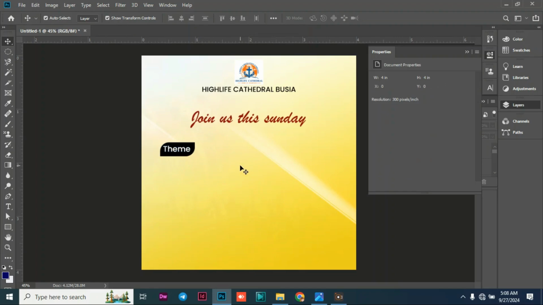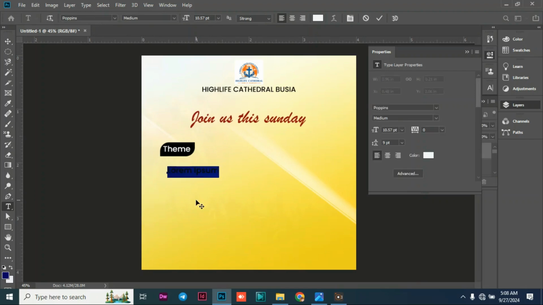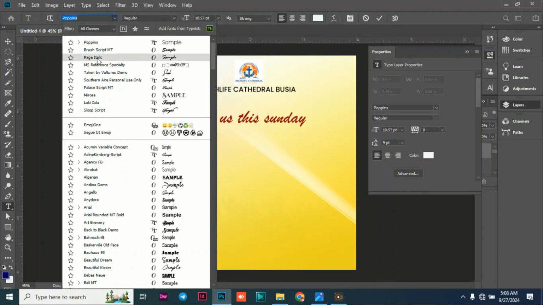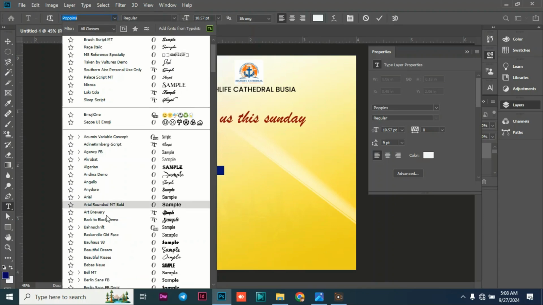Okay. Then after doing that, I just want to bring in the theme itself. So I want to write Understanding, with a capital U. And for Understanding, we want to have maybe the font Book Antiqua.